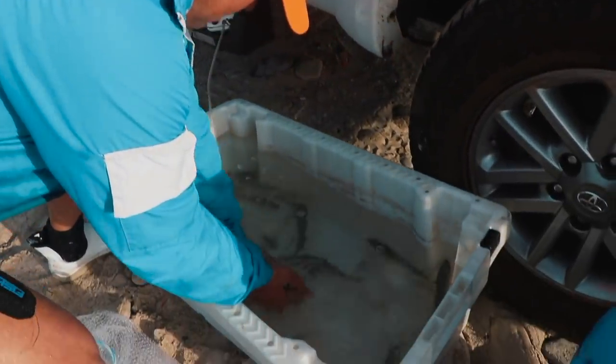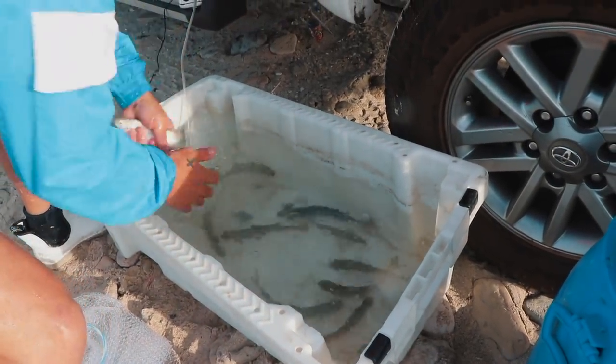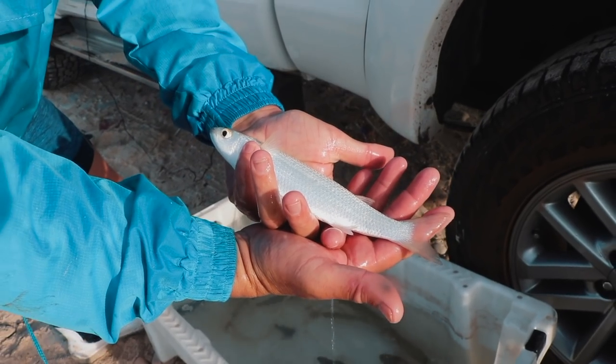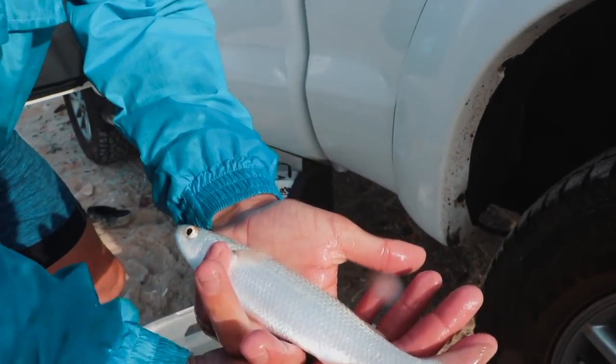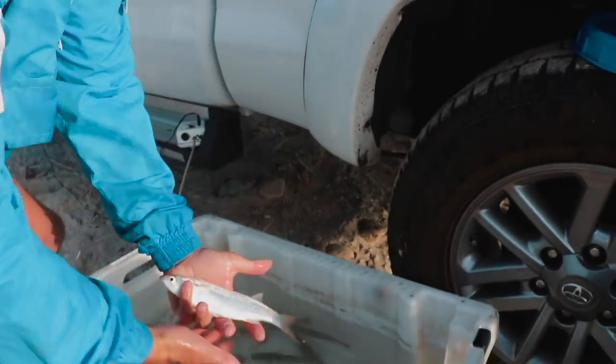Obviously guys, this is the result after the cast net. This is the livest that Kovas cast this morning. Very nice size for cob, you know, to put out live bait. Mullets.